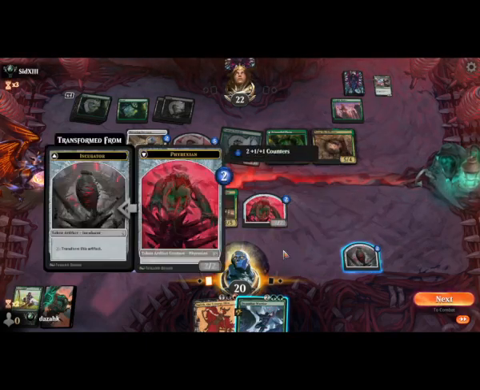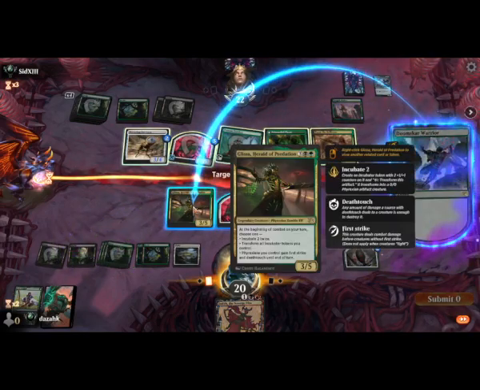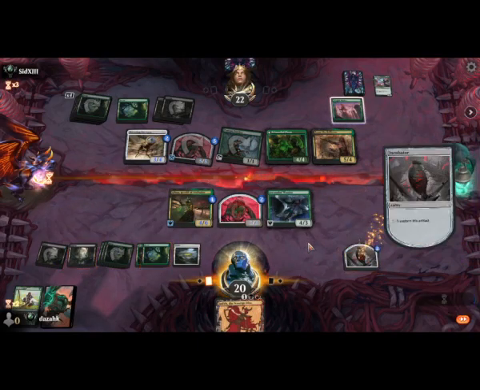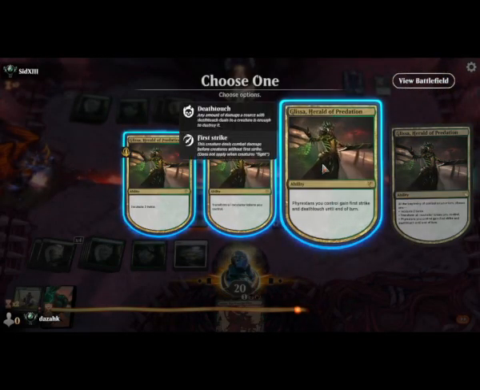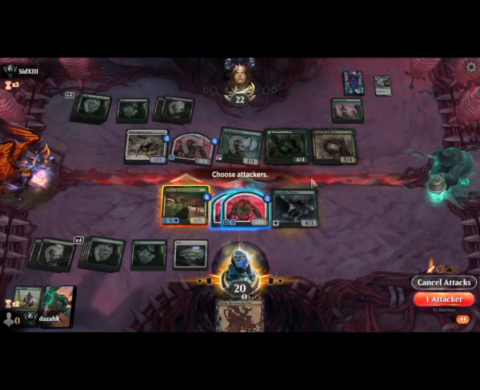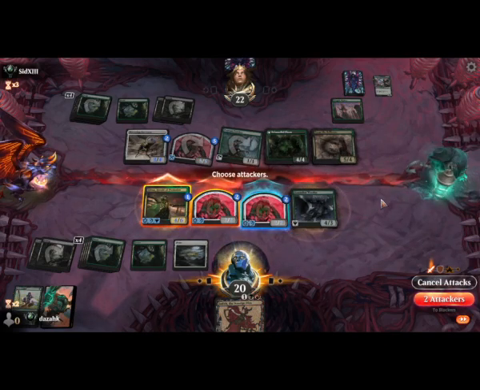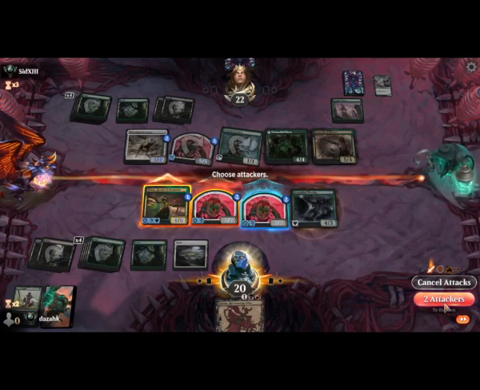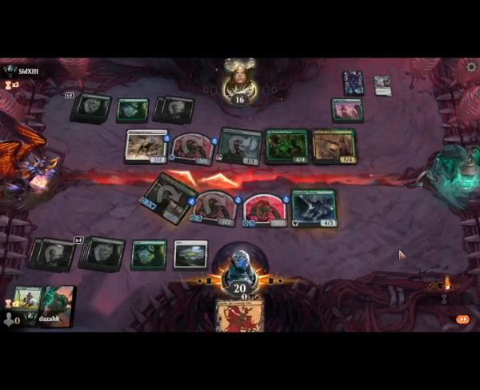With first strike, death touch, Glissa's just unstoppable. So flip this guy. First strike and death touch, please. Swing in. Do I keep these back to block? I'm scared. So I'm going to keep one guy back to block. I'll send one guy in. That seems like a fair compromise.